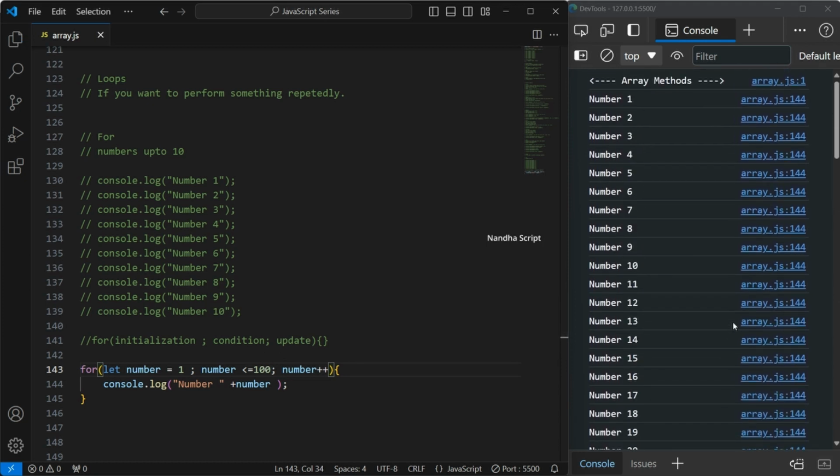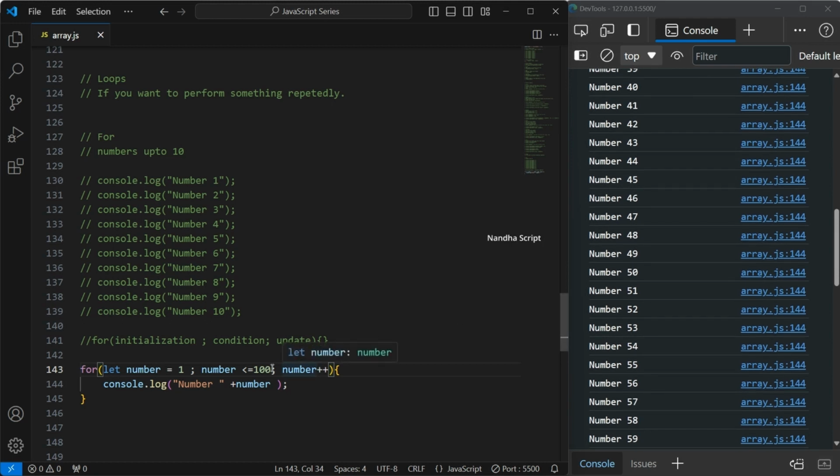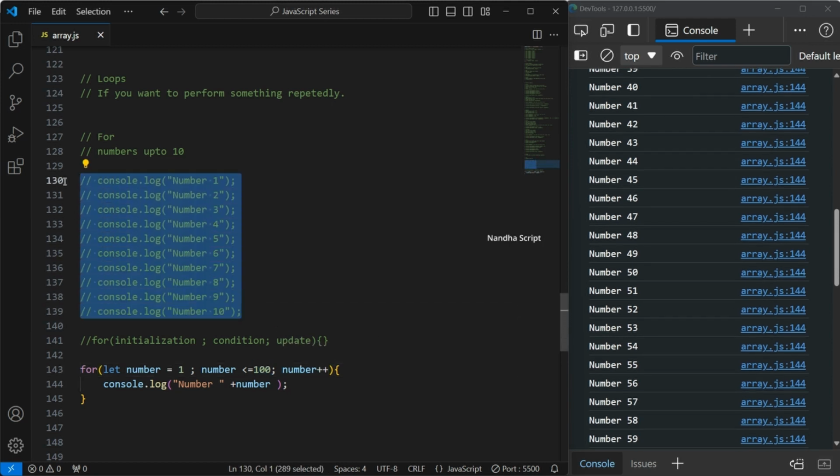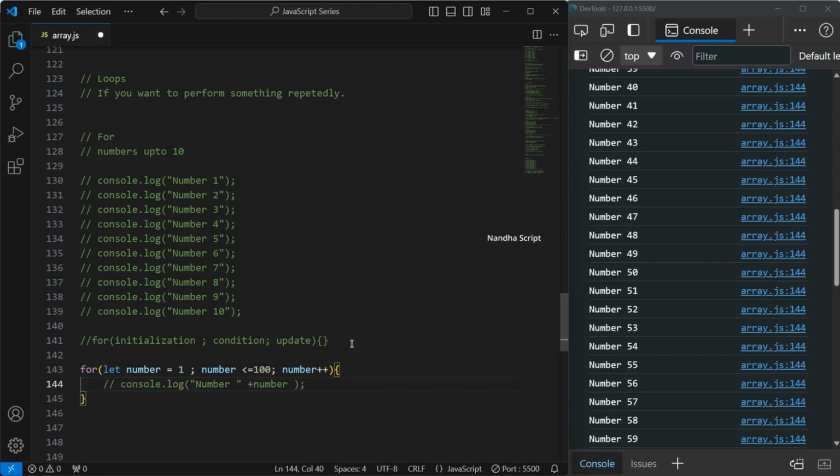See, just imagine this case. If you want to do this manually, how many hours would you have to spend for this, right? So for that we can easily utilize loops. Okay, so with this simple example, I will show you one more real-time scenario.